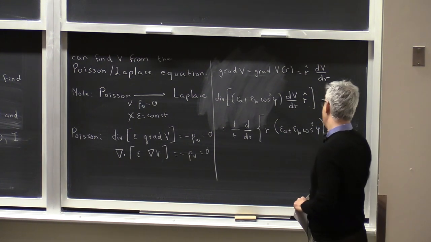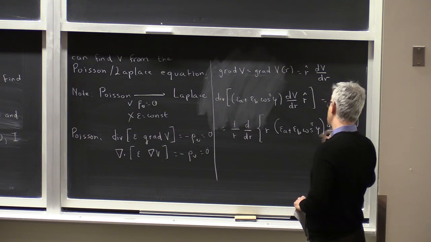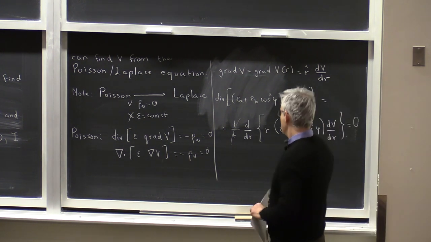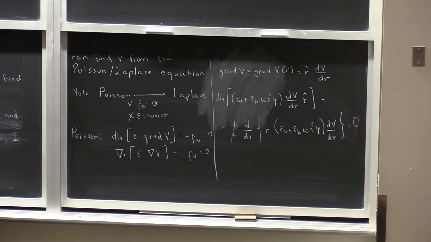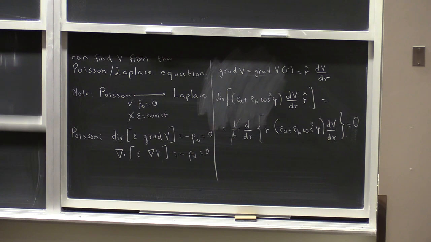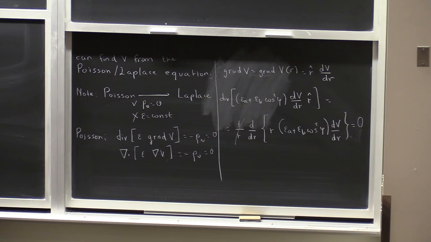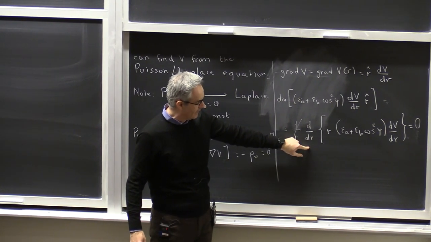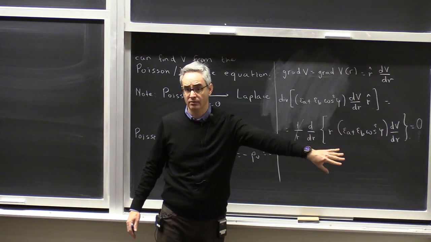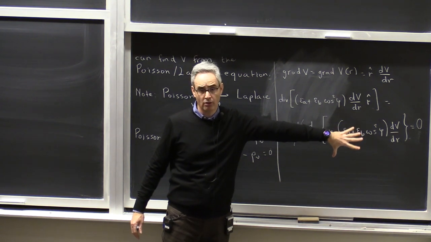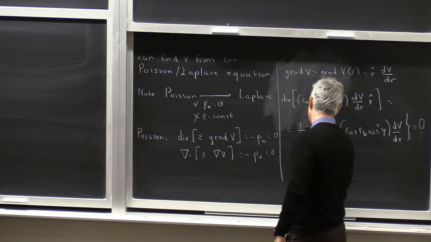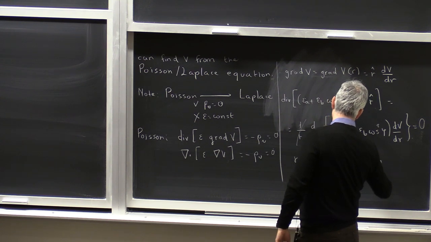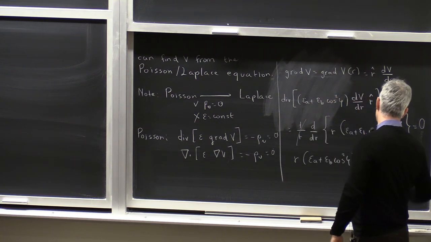So that one now completes the left-hand side. The right-hand side is equal to zero. The 1 over r that is on the front won't make any difference. So therefore, I have to integrate this equation in order to find the potential. The first step is relatively simple. d by dr of this has to be equal to zero. That means that whatever is in the brackets has to be equal to a constant. That is the first constant. I will call it C1.